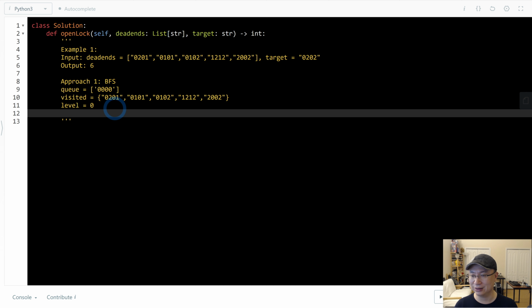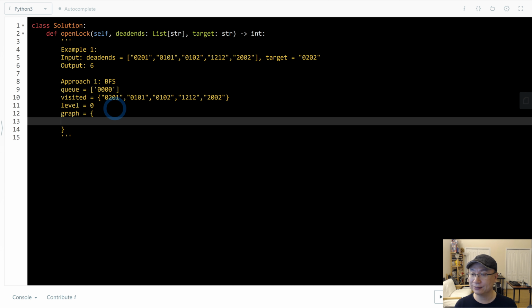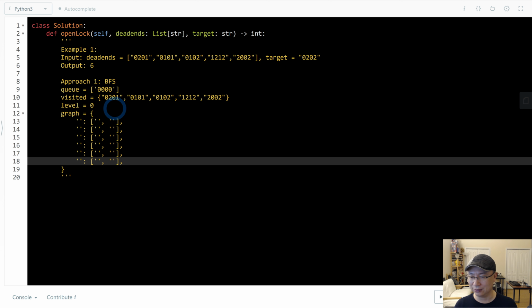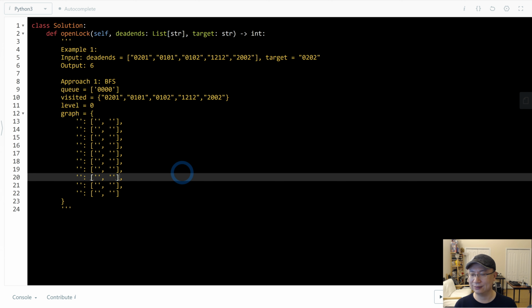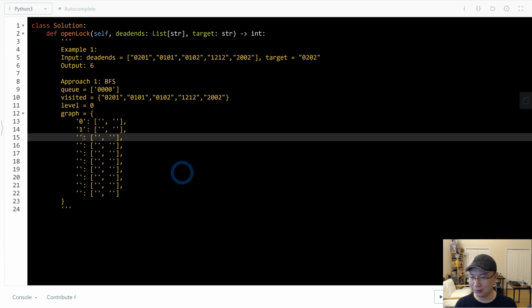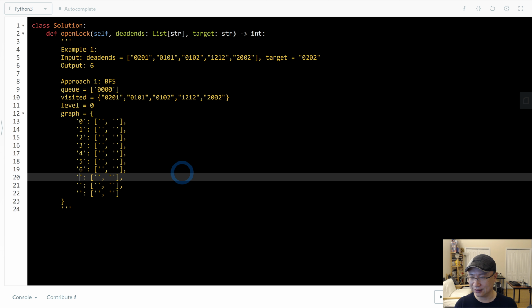So this one, I'll make a graph, and the graph's key is the digit, and it has 2 items, up and down. So this is up and this is down. I need the 10 items, one for each slot: 0, 1, 2, 3, 4, 5, 6, 7, 8, 9.